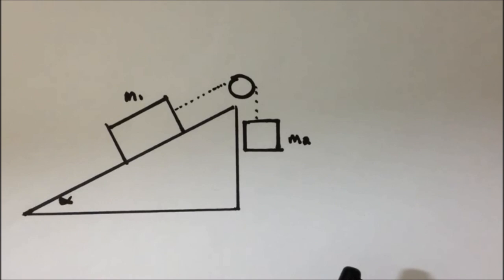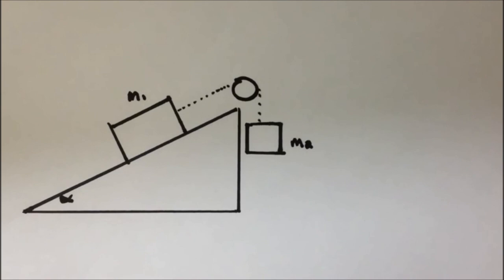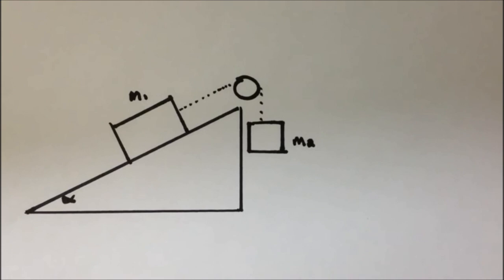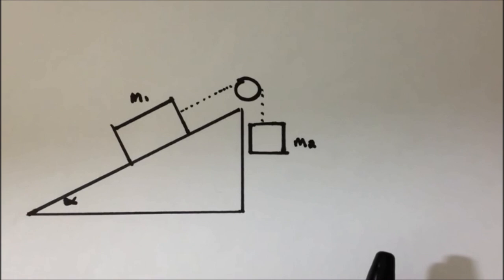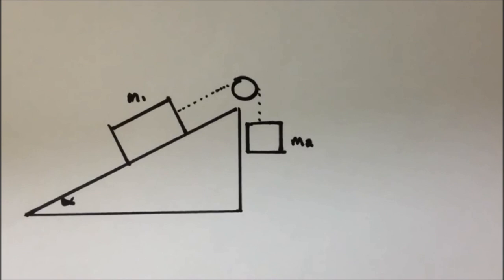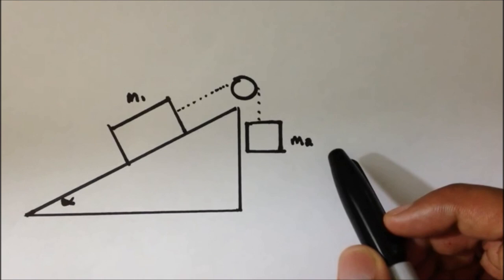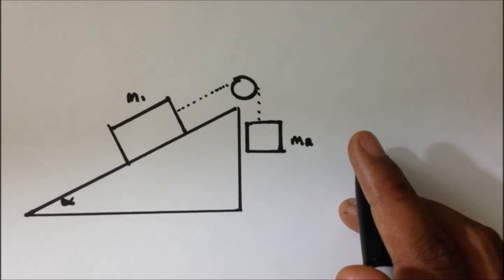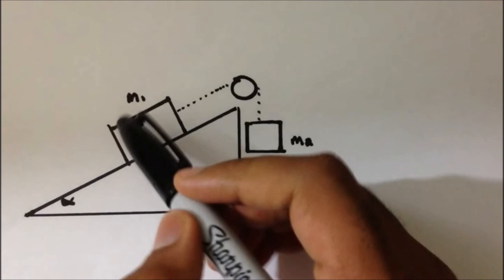Because this is moving at constant speed, this reminds you of Newton's first law, which states that if the sum of the forces is equal to zero, the object will either remain at rest or move at constant speed — meaning it will not accelerate. In this case, it will move at constant speed. Since we know the net force is directed up the inclined plane, we can deduce that friction force will be acting opposite the net force, meaning it will be acting toward the left, down the incline.